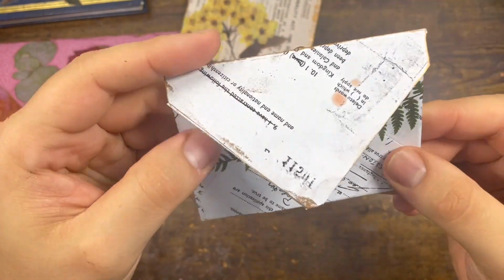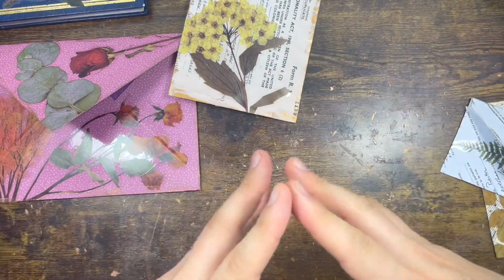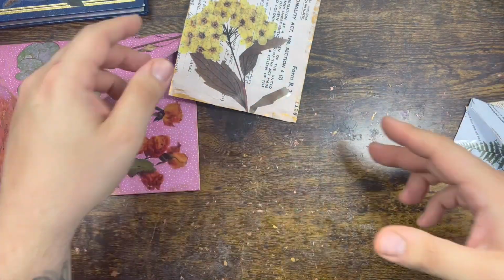Super cute envelope. And the good thing about this, guys, you can make your envelope, your cards, anything that you want to cover in advance, and then you just position the stickers where you want them to.